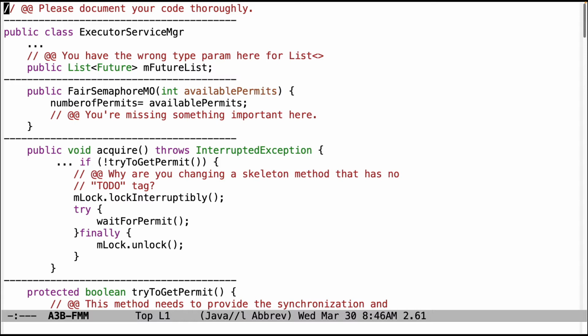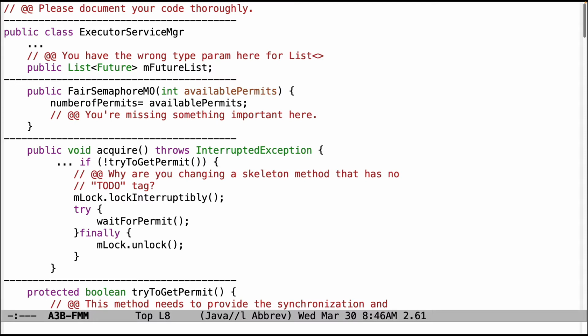There's lots of solutions that haven't got any comments in them, and then it's very mysterious what people are thinking when they're implementing it, so it makes it harder to provide feedback. Here's something that's left over from the previous assignment. I think this is assignment 2A. Make sure that you have the right parameter type for the list, which is the future list in the Executor Service Manager. But that's just kind of a vestige from previous assignments.